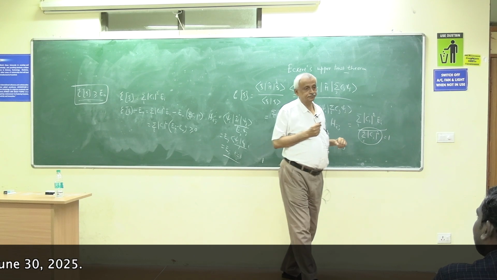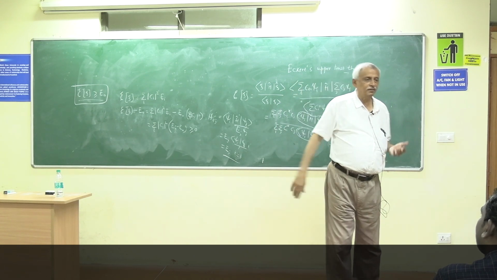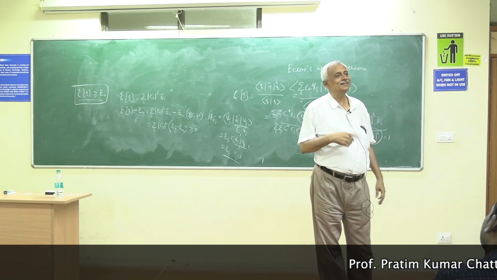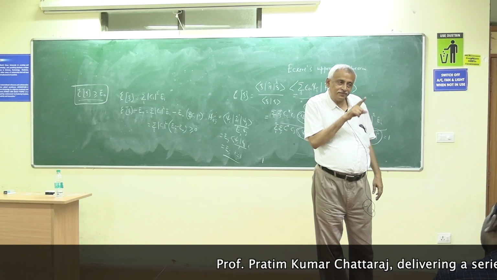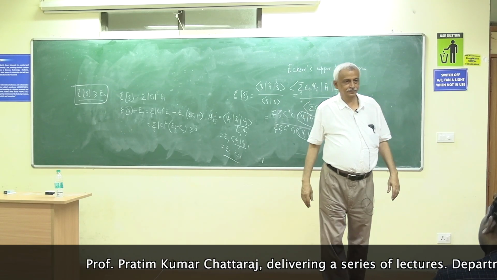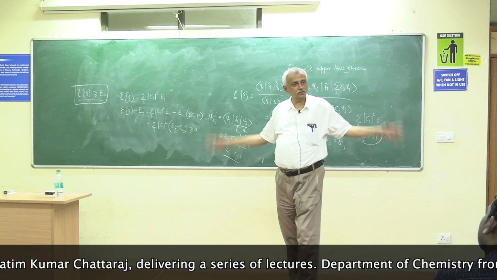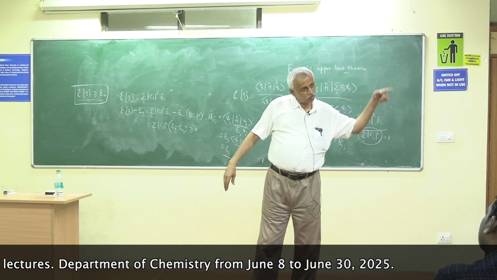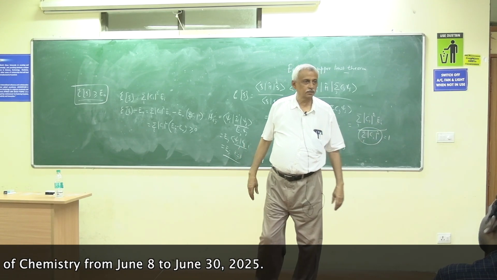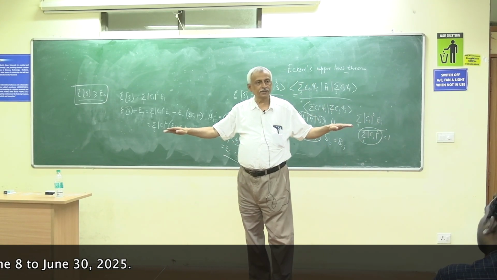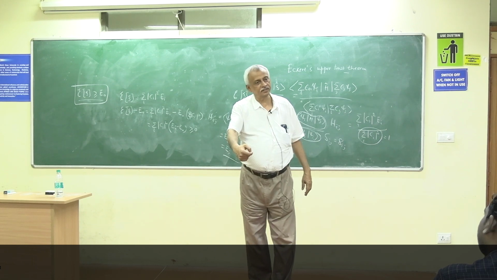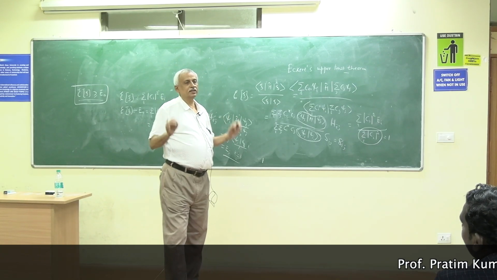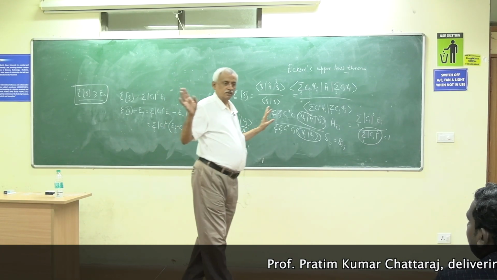So what will you do? You start with a trial function and adopt a specific route to change the trial function, so that you see that the energy value is decreasing. It depends on your energy, time, computer power. You keep on doing this, and wherever you are satisfied, you stop. That means I have hit the ground state energy. Do you understand? So that gives you the typical variational technique for electronic structure calculation.